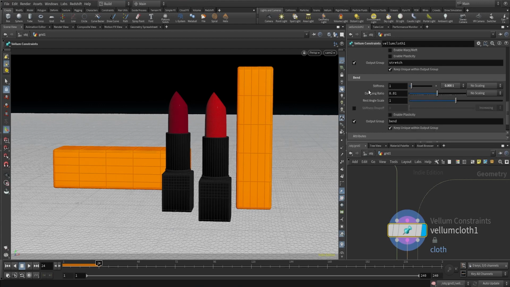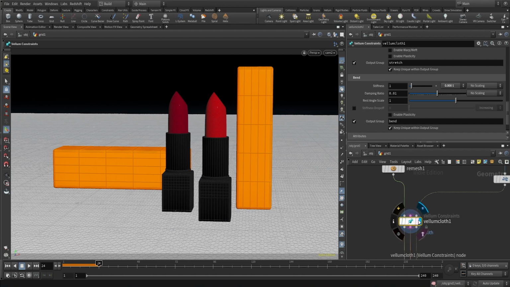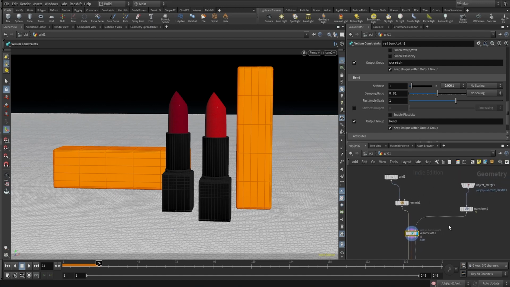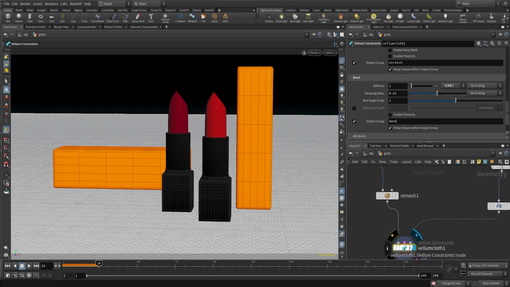So how foldable or how bendable the cloth is going to be. These are the two properties that we can control with the help of Vellum cloth. That's why I connected our ground to Vellum cloth constraint.